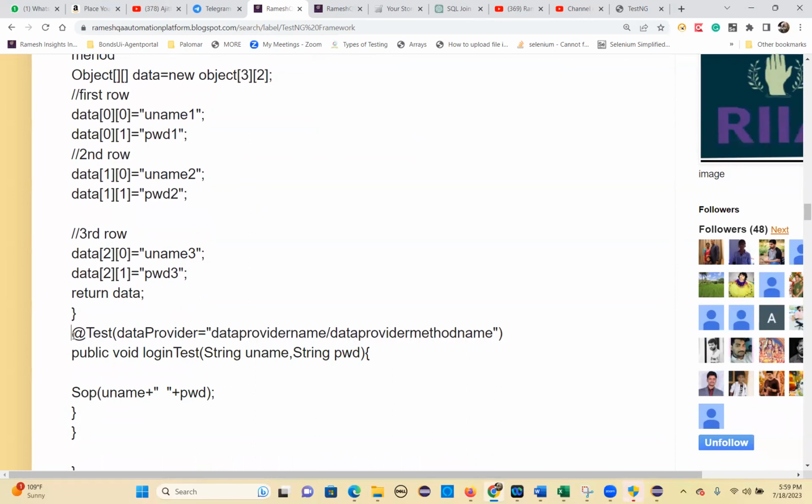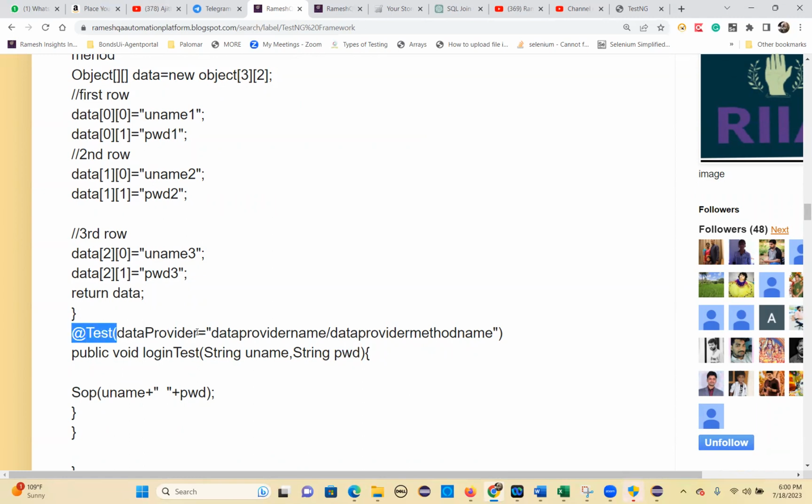So @Test, bracket, dataProvider equal to the data provider name or method name. Public void loginTest, String uname, comma, String password. This is the number of parameters. How are you mapping the data provider and the test method?